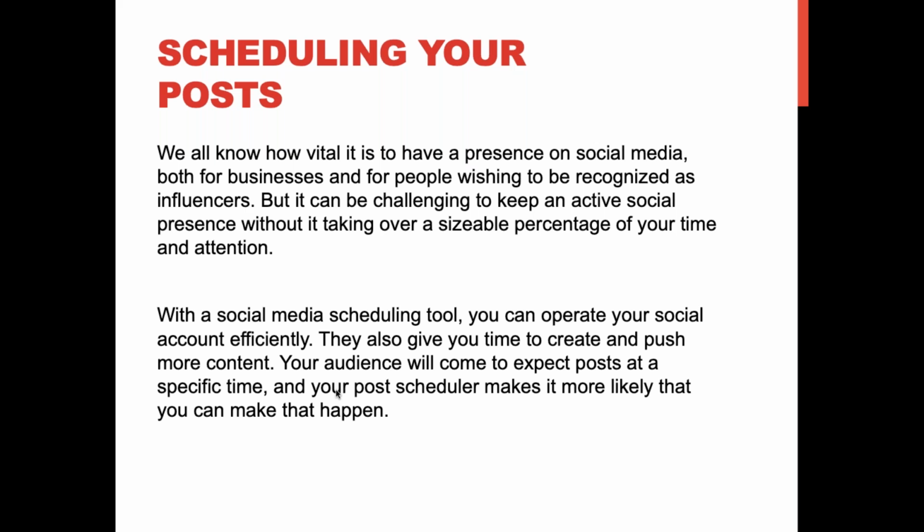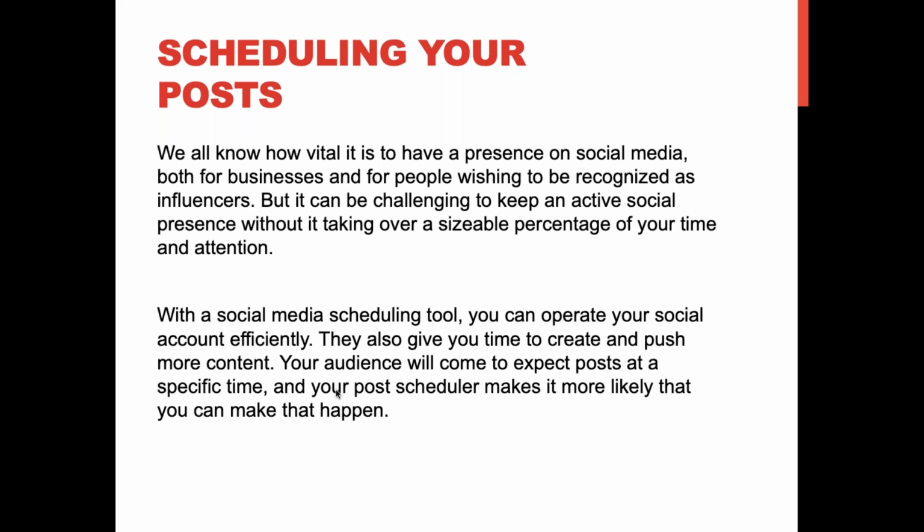So with social media scheduling tools, you can operate your account more efficiently and automate some stuff, because this way you can just drop stuff in and have it ready to go. You can create it, schedule it, and then it pushes out your content. That way your audience will come to expect posts at specific times, because now you have a scheduler, and the post schedule makes it more likely that you can do this.